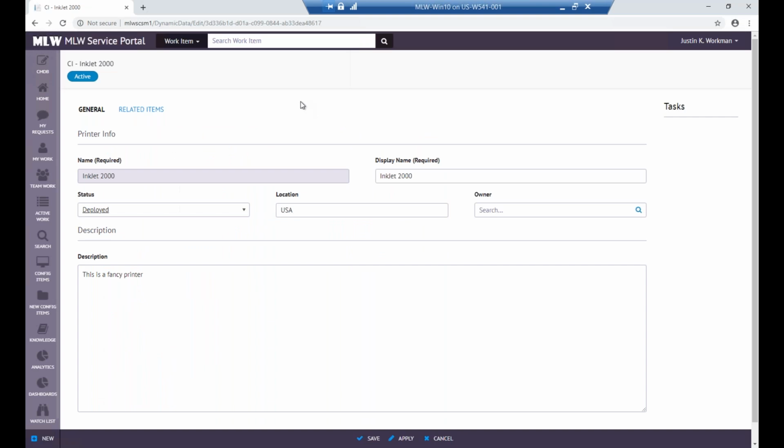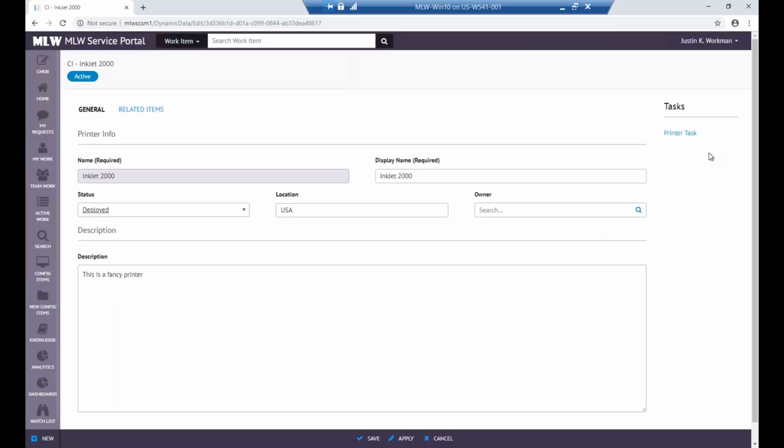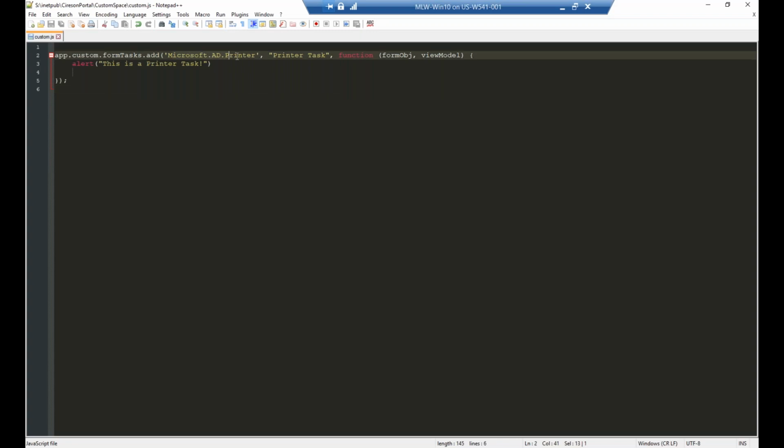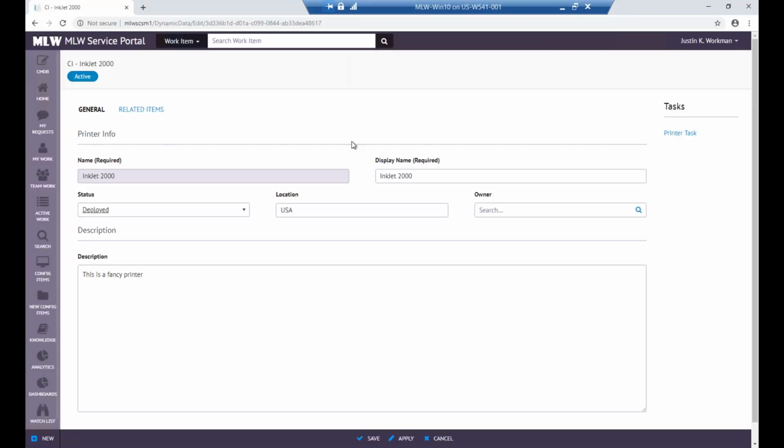And so I'm going to do a hard refresh, and I should get that task show up. There it is. Click my printer task. There it is. All right. So that's once again in the context of the class that I've specified in the task. So I get all of the properties in the view model. If you're familiar with customizing tasks, you get all the properties available in the context of this class.